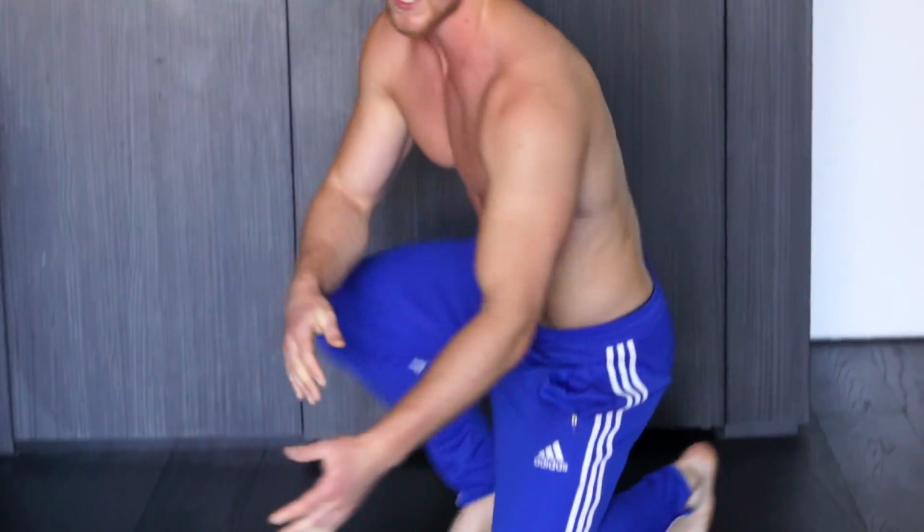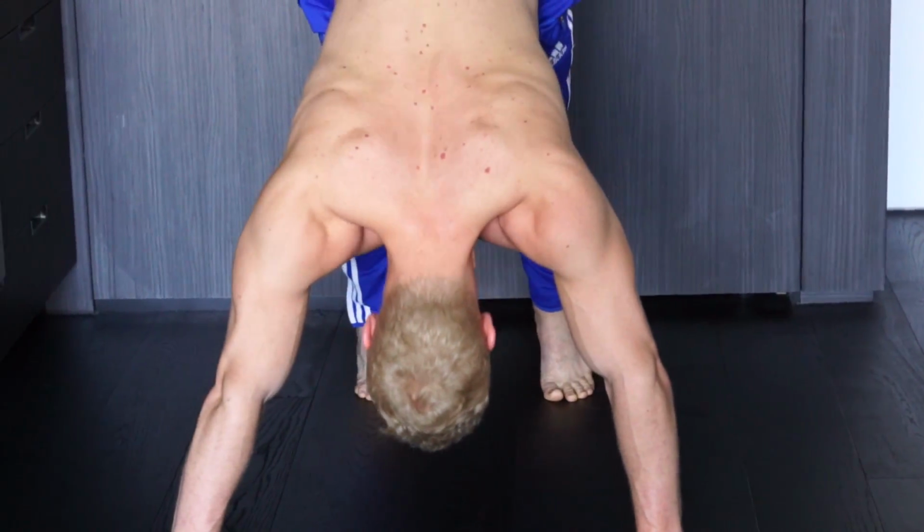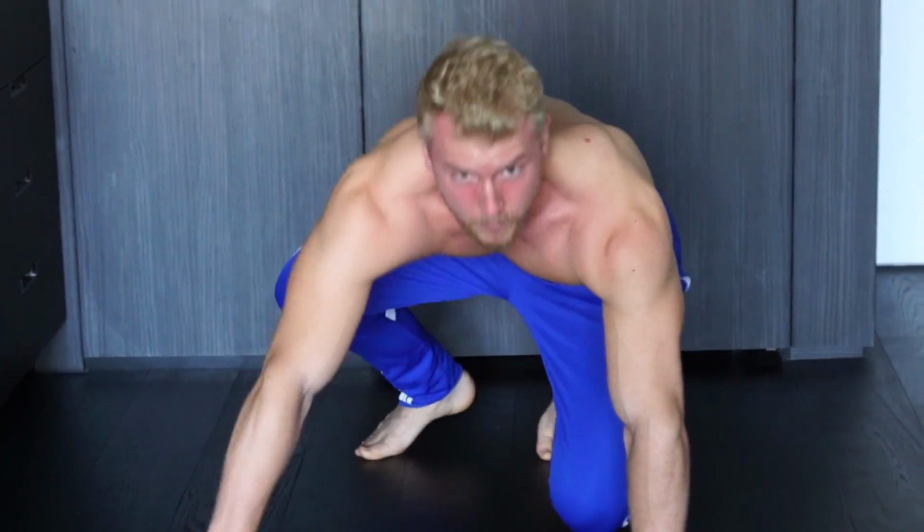And the same thing applies to all this variation that you saw, whether it's the depression or like in this one, basically the overhead shrugging motion, the same principles apply.